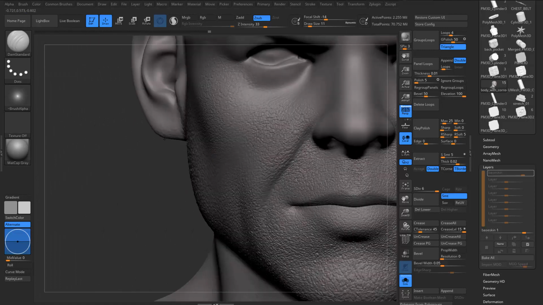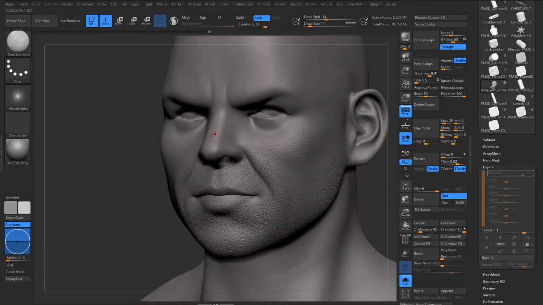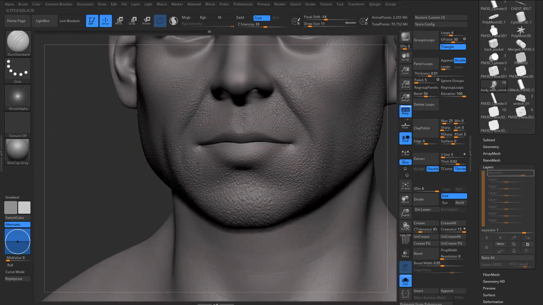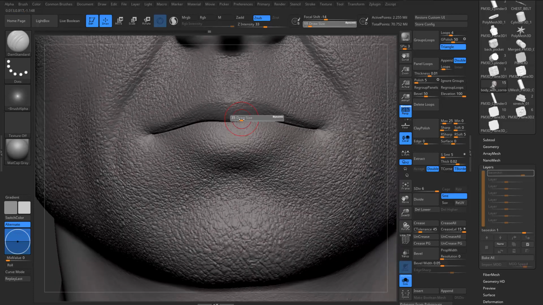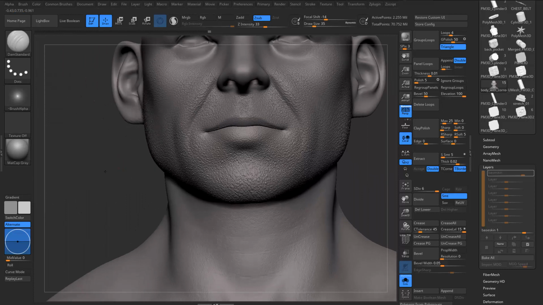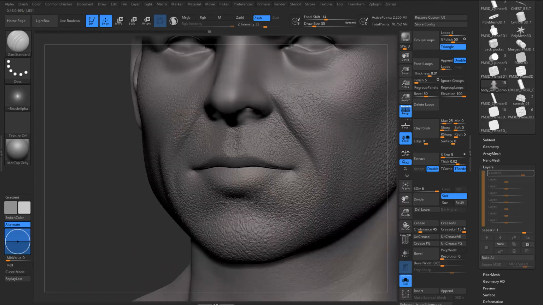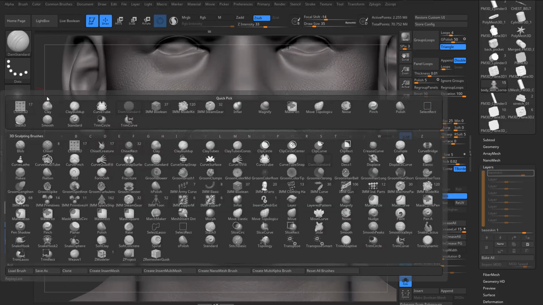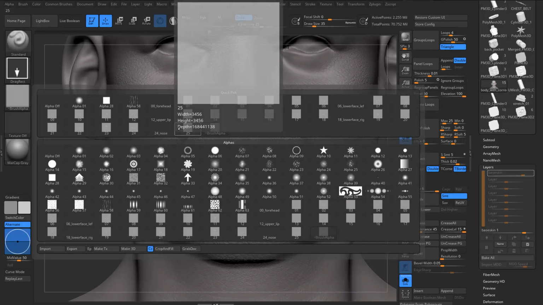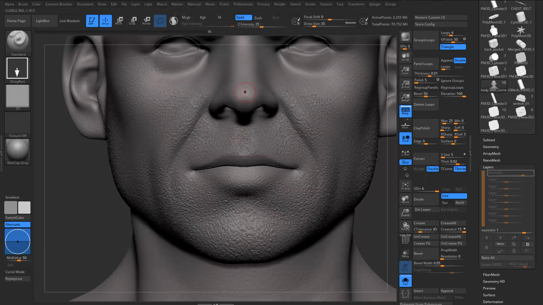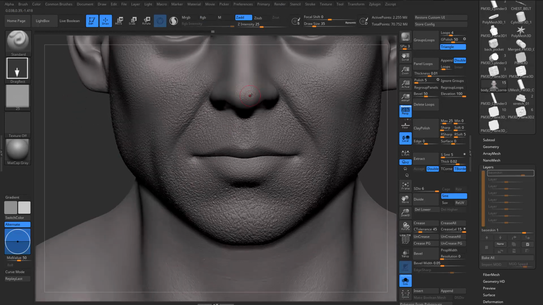So, yeah. Now moving on to the nose, and also I don't really worry too much about the lips. I have my own workflow for the lips. I could smooth those guys out, or I can leave them here for now. Okay, so let's move on to the nose. So the nose is 25, this guy here. I just drag it out.